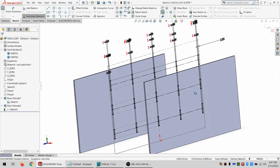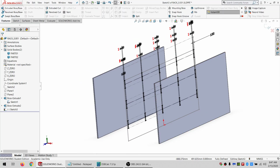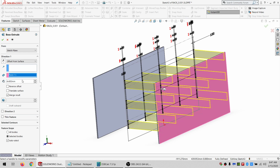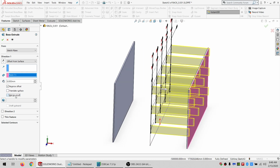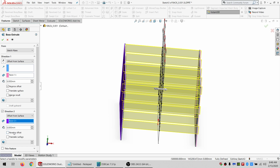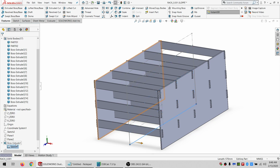So I've got my placings of, these are not actually the holes, these are the actual bars. So I am going to go offset from this surface by 5. So that's how it was designed earlier with the -10 for locating these. And reverse that offset so it goes past them. And I don't want to merge this. But I also want to go direction 2. And it's going to be offset from this surface, also by 5. And we'll reverse it so it goes out. And okay. So this can be hidden for now anyway.